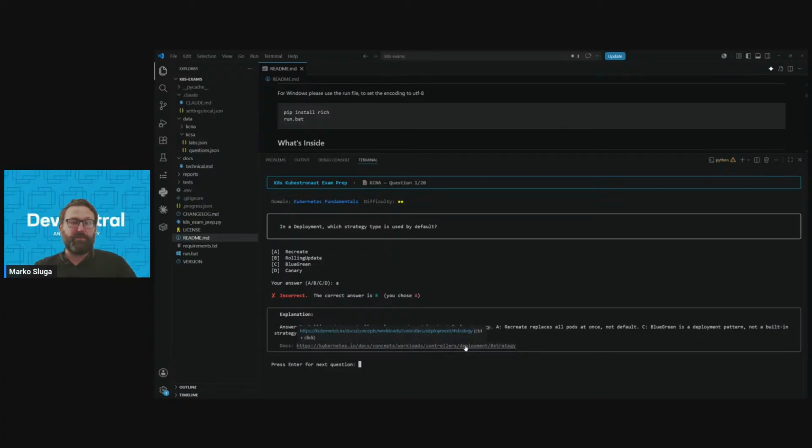And then it takes me to the docs, and I can open up the docs, and we can see where it takes us. It takes us to the rollout strategy, rolling update deployment. Yeah, it's going a little bit too low, but still, it's got the capabilities that we have.